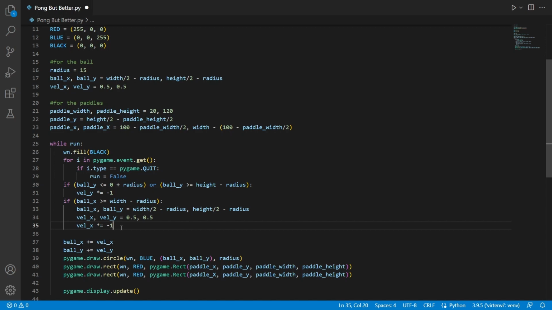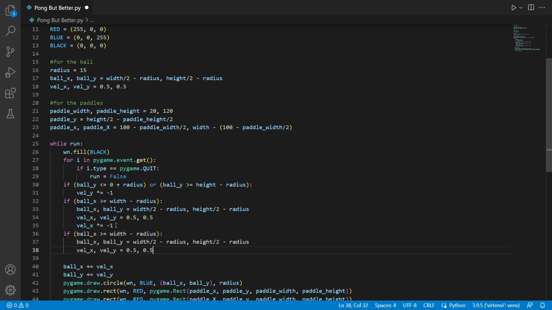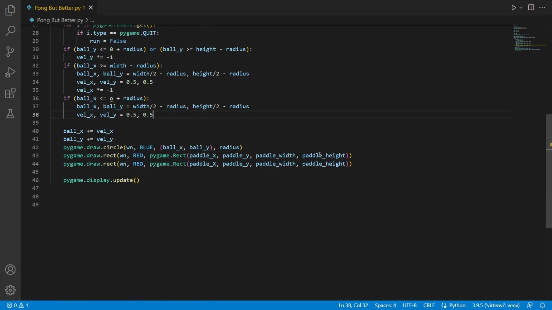So I'm going to copy the statement and paste it again because we want the logic for the right hand side paddle as well. And this time I'm going to change this to if it's lesser than or equal to 0, which is the initial position, plus the radius, then we want the initial positions and the initial data to be retrieved, and the ball this time has to move in the exact direction as it started. So hopefully that made a lot of sense, or it wouldn't have.